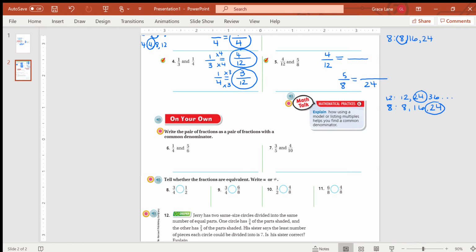So if 24 is the denominator, now figure out what the new numerator will be. So on 4/12, 12 I know times 2 is 24, so now you have to do times 2 on the top. So the first one is 8/24, and then the second one, 8 times 3 is 24. So if you do 5 times 3, you get 15.